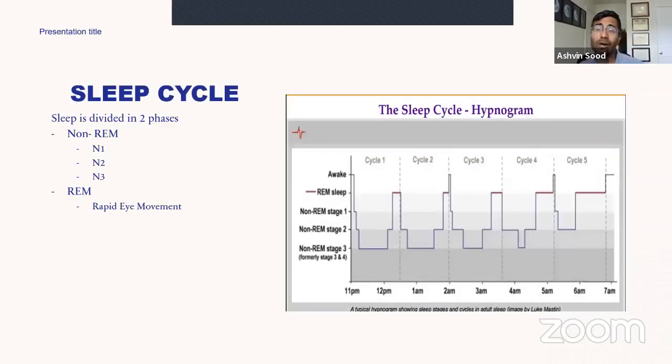So when you go to a doctor and you ask, doctor, I'm having bad sleep, they ask you, okay, let's get you what we call a sleep study done. They look at where you fall asleep. They are basically looking at a breakdown of your sleep. And we all have similar breakdowns of sleep.